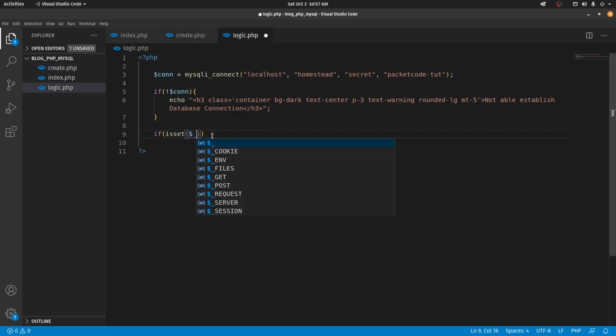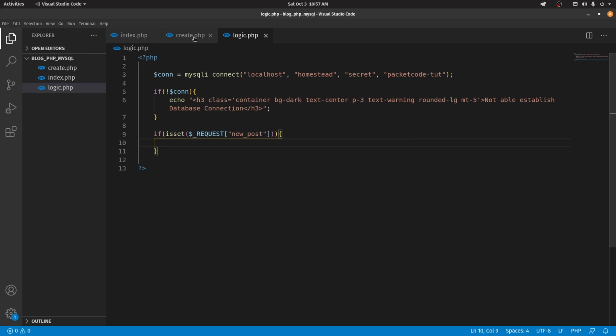Or you can use request, which is applicable to both post and get. So it's going to access both post and get irrespective of what we're using in the front end. So we're going to check if request is available. And if in that request we have a particular name called as new post, then this particular logic has to be executed.